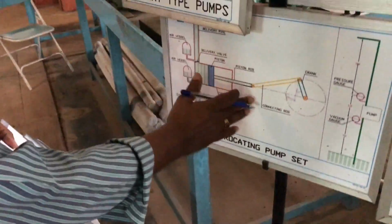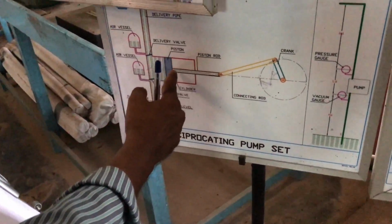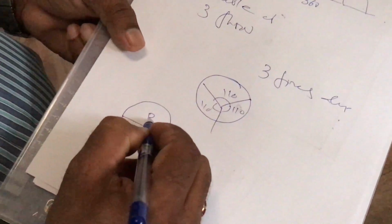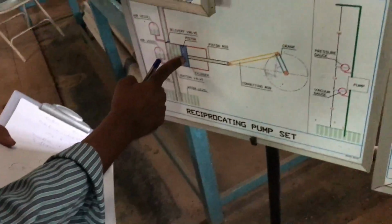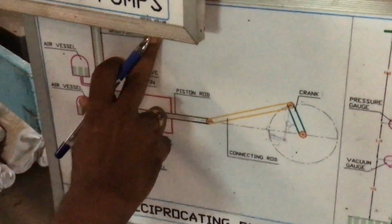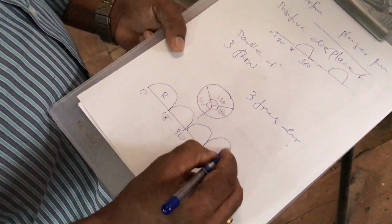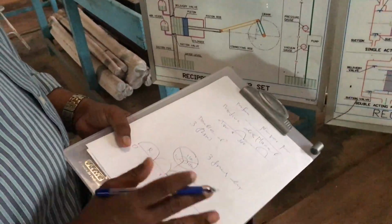When it is double acting, fluid is sucked in from one side, and at the same time the fluid in the right side portion is compressed and then discharged. So in double acting, from 0 to 180 degrees fluid discharges from the right side portion, and from 180 to 360 fluid discharges from the left side. So the discharge is continuous in the case of double acting, so most positive displacement pumps are double acting.